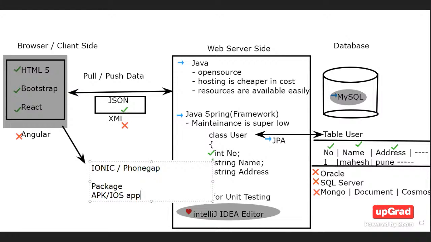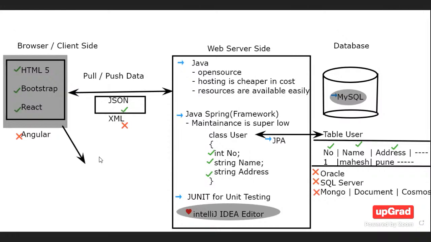So your APK will be there, and we can keep using the same thing on the server side, which means same Java, same MySQL. But then your clients will be either using mobile apps, or using browsers. But this is not something Upstack wants. So Upstack doesn't have this particular part considered.